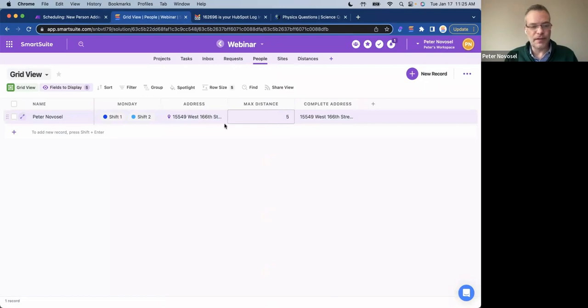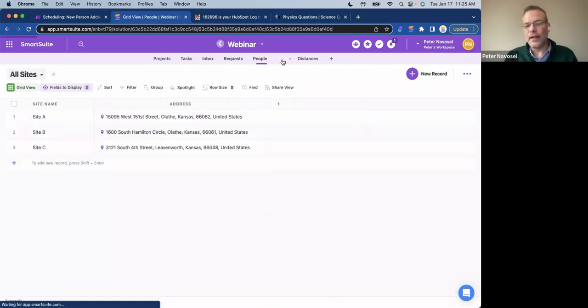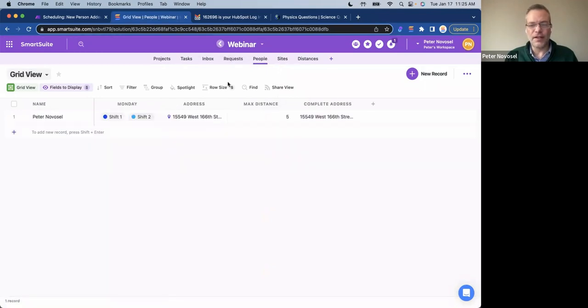So maybe 5 miles in this user's case. And each of the sites has an address. The user has an address. Okay. So tell me the people who are within range of a site who also have availability for the right shifts for the right days.